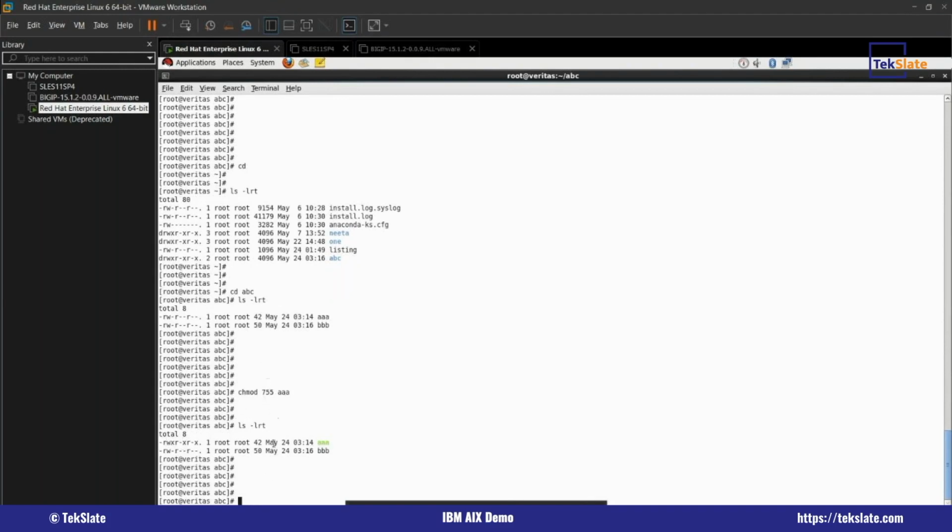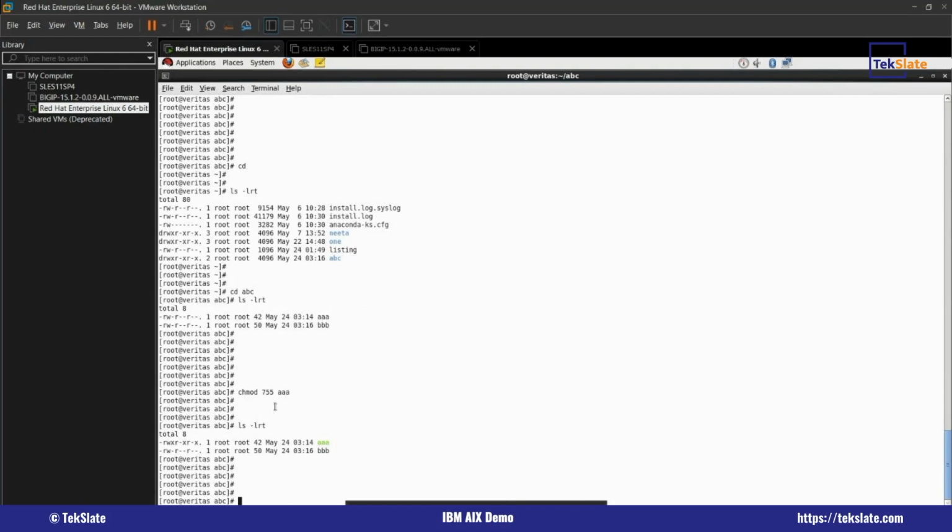So how these permissions are set, that we are going to see. 755 is numeric, meaning using numbers you can give the permission, or you can give it in the symbolic way using plus, minus operators. Here we have used numbers. What do the numbers exactly mean? Suppose I want to give only the read permission. For permissions there are numbers like 4, 2, 1. 4 is for read, 2 is for write, and 1 is for execute only.